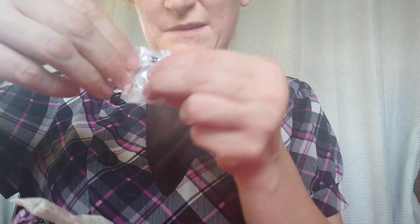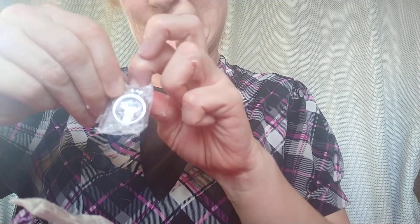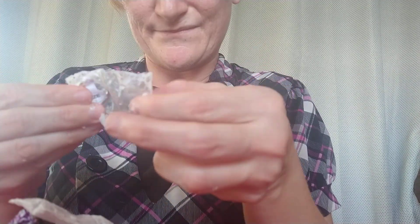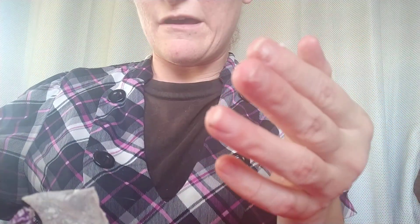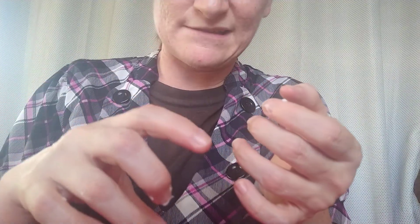I doubt it's a real ring because these companies don't put real jewelry in the candles — at least not the big companies, not all the time. But I have dealt with smaller vendors who made regular candles and also wax melts without a wick. Okay, that's what the ring looks like.